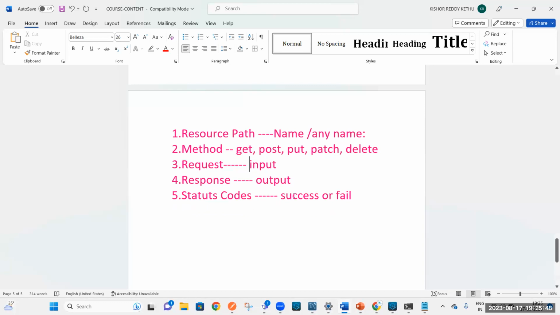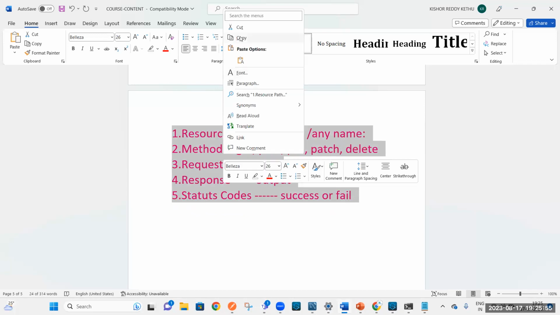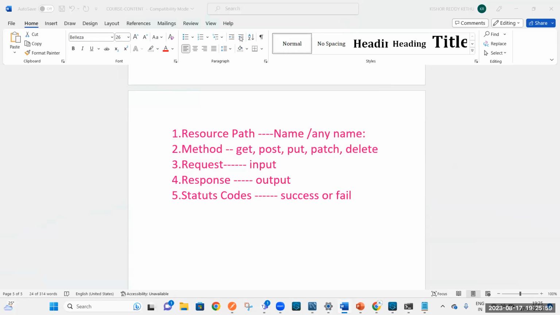So you need to remember these 5 things. I'll copy this and share it with you in the chat box. Okay, I posted it in the chat box. So clear? Resource path, method, request, response, and then status codes.